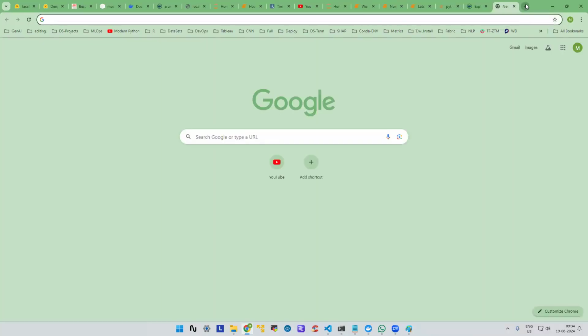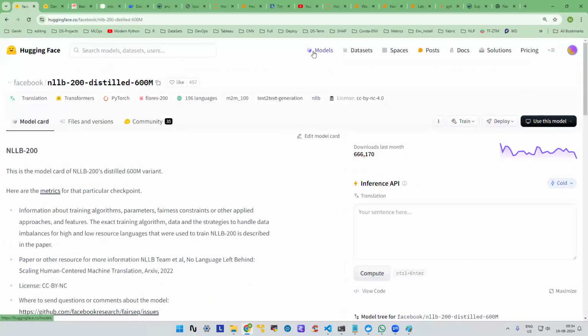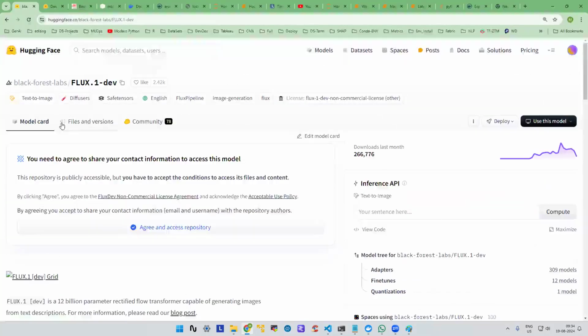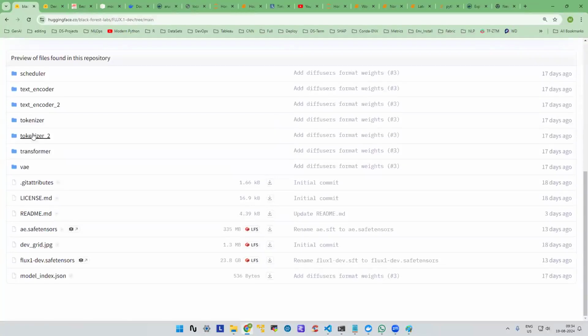If you go to Hugging Face, if you take any model, go to huggingface.co and click on models. Take any model, click on files and versions. You can see the tokenizer.